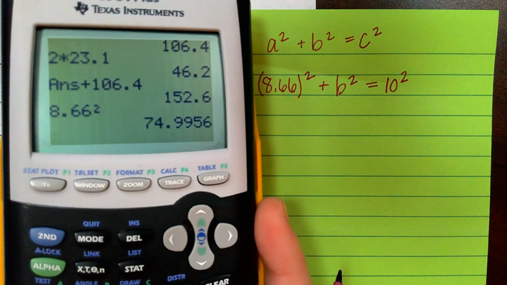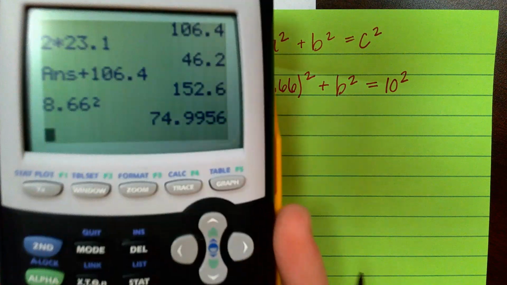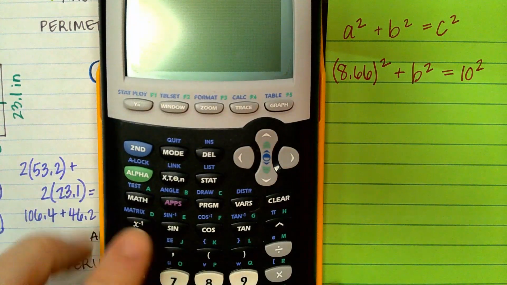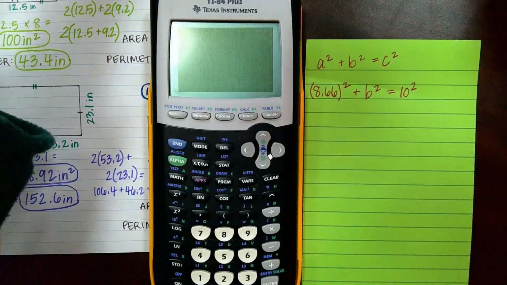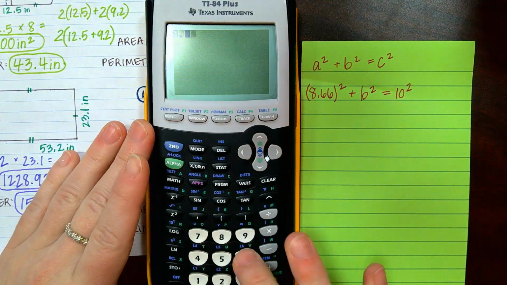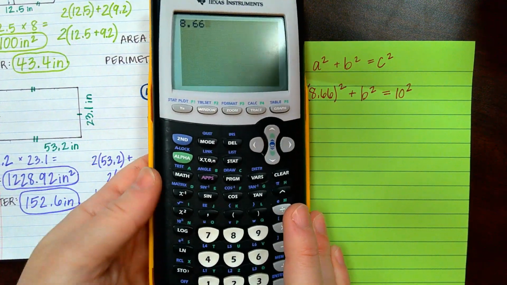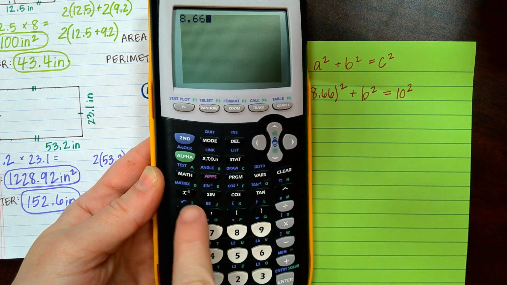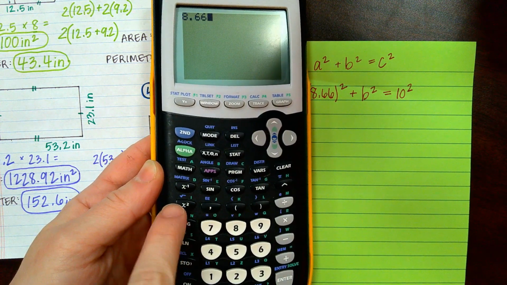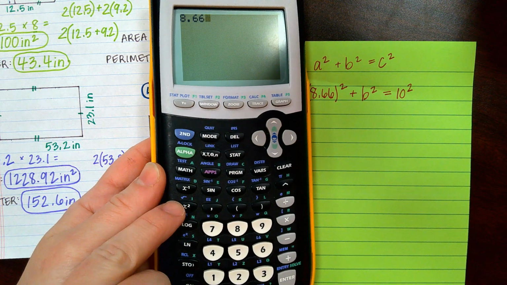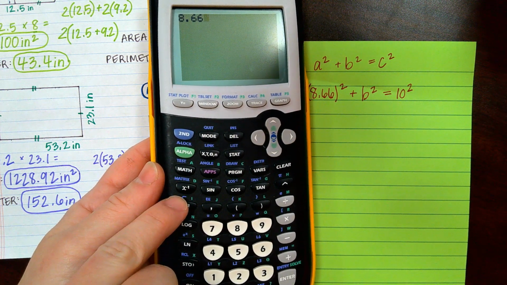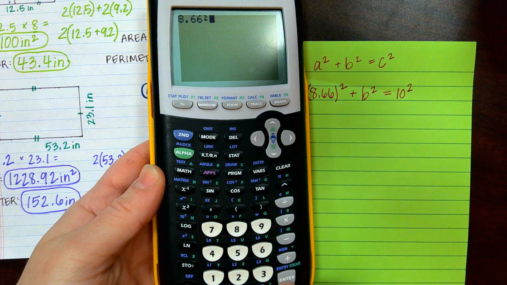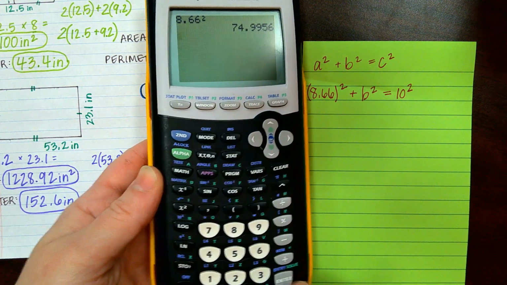What did you type in? I didn't remember how to put the square. Ooh, okay, so good little mini lesson. We can type in 8.66. And to square a number on your calculator, it'll be directly across from the 7 to the left side. There'll be a button that says X with a little 2 above it, X squared. And you just push that after your number and it's squaring it now. Okay. And there we go.